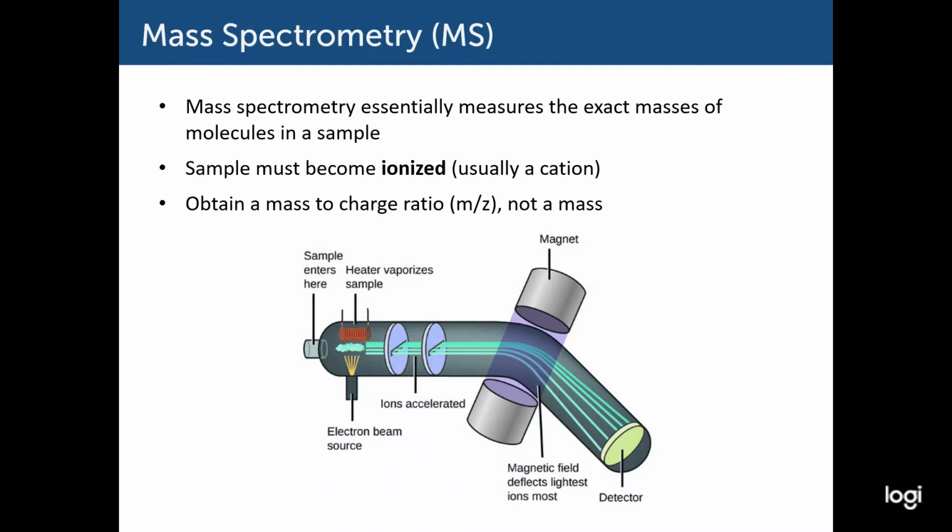So remember that we're measuring an M/Z ratio. For small organic molecules, M/Z is usually fairly simple because Z is almost always 1. It's very difficult for us to end up with more than one positive charge on a small structure, especially something that's organic. But you could imagine that if you actually did mass spec with inorganic substances containing metals, your Z could be some other number. We know lots of metals that have charges that are +2 or +3 or +4. The same thing is true for larger molecules like proteins or other biological species, where we would actually think about the ability to have many, many positive charges because the structures are so large. And in that case, Z can become very important.